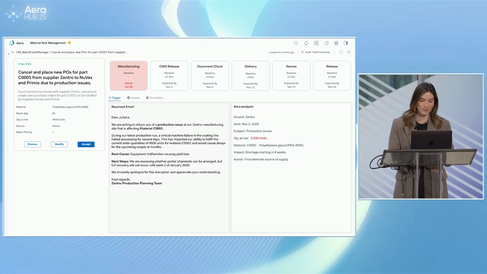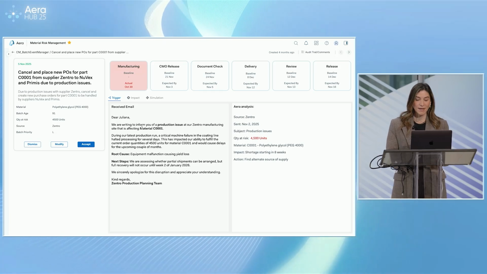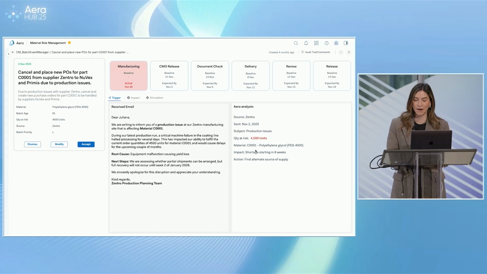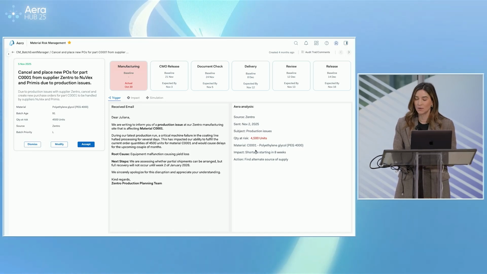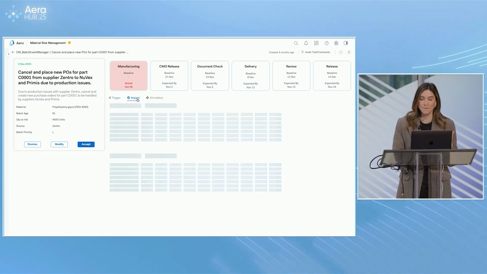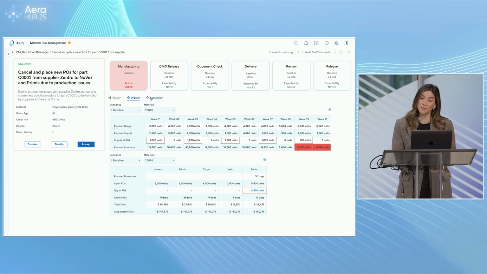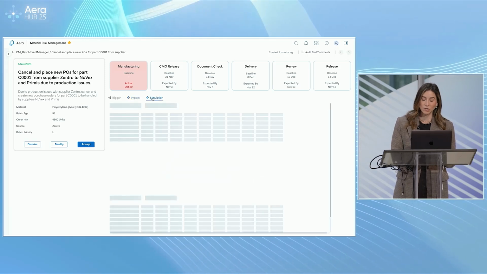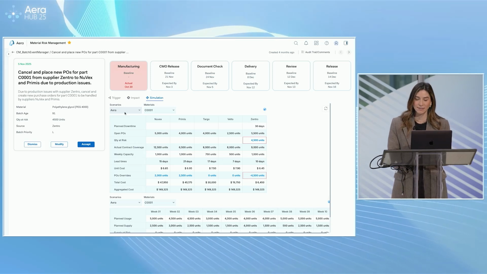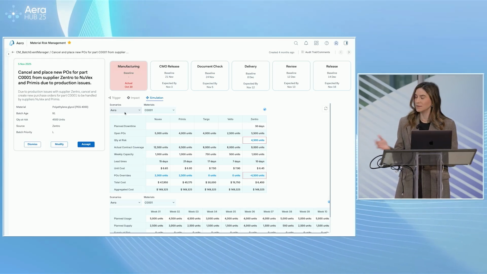So we can look into it, right? If we double click on this new one that just popped up, I can see there's an email now. That's the same email that I received in my inbox, now in my Aera inbox, and the summary of that email, the Aera analysis of the impact of that email. So 4,500 units at risk, the same information we knew already. The relevant information on the impact and even the simulation. If I go into the simulation, now I can see there's another scenario that is an Aera created scenario where Aera is doing the simulation on my behalf.